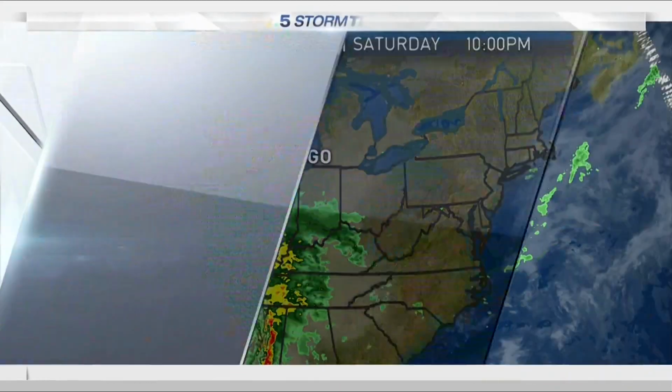Tomorrow is going to feel like winter. The rest of the week, the work week, really looks pretty good for us here. Let's go ahead and take a look if we can check in on the regional satellite and radar. What you're going to end up seeing here is this big weather system still a little bit farther to our south, bringing rain, thunderstorms, and severe weather across parts of the southeast.